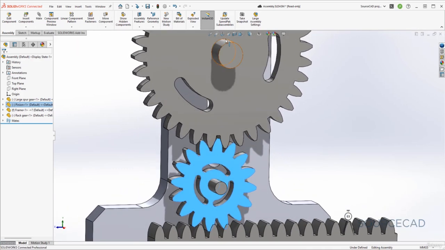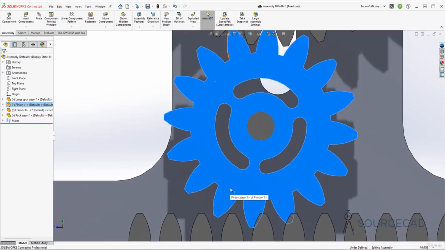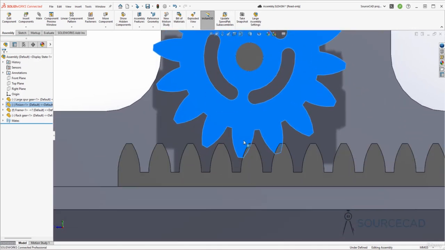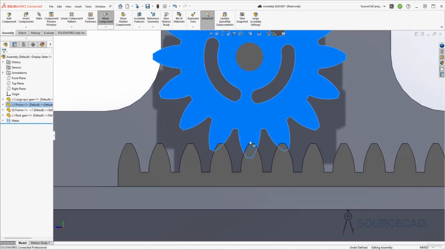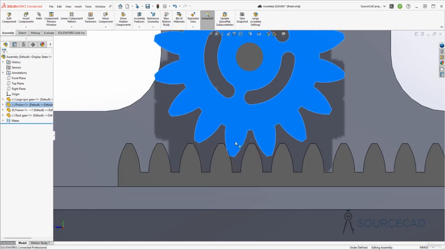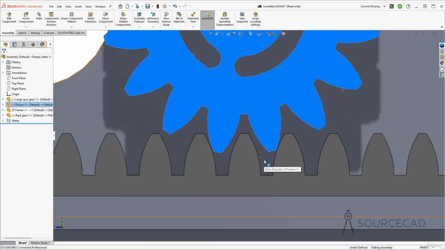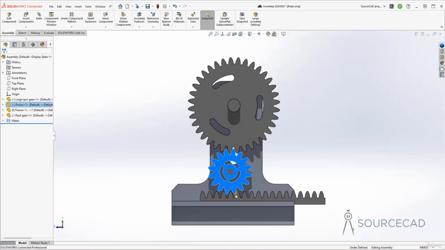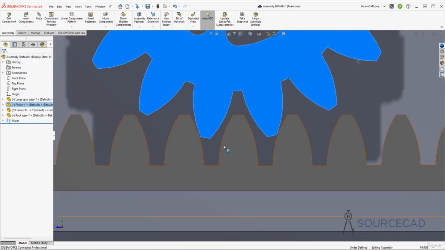But now if you go back to this view and look at this, the rack and this pinion are meshing, well, not so properly. This is not the way the gear should mesh in a real world situation. So what I'm going to do here is I'll first properly place it so that they don't mesh, and it should look like this. Physically they are not touching right now, and that's the way it should be. Once you've set it, you can now add the mates between this rack and this pinion.